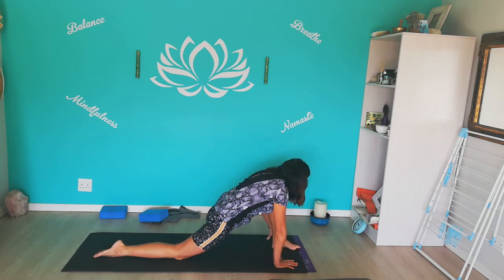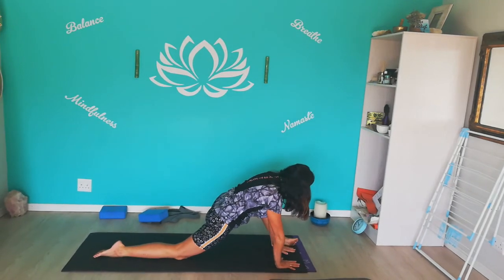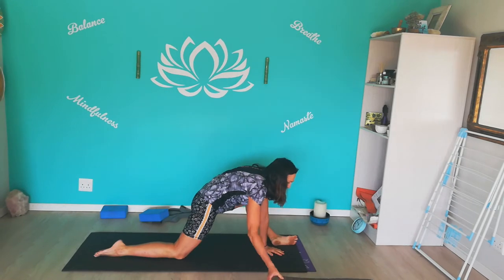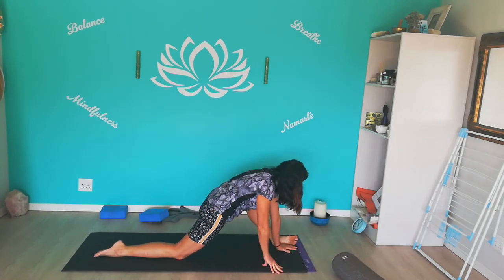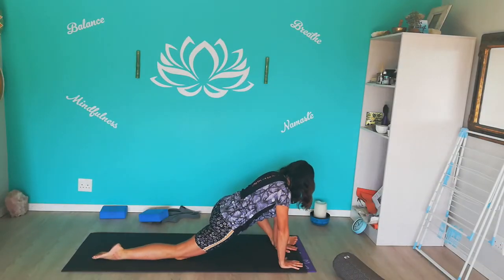And remember, if you've been practicing for longer, you want to bring the side of your foot down onto the mat. So gently bring the side of the foot down onto the mat, you can't really see it. And we're going to stay here and breathe into this for 2 minutes.